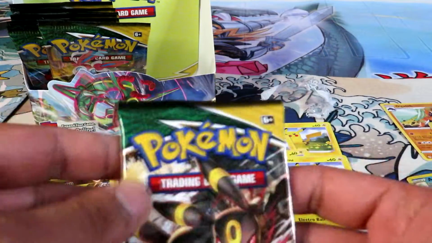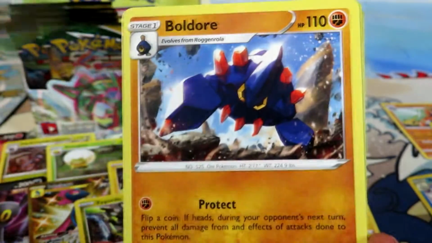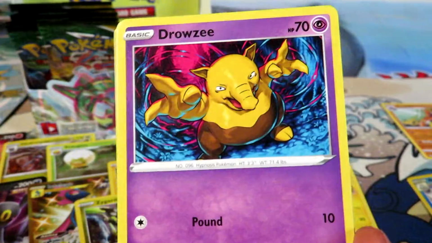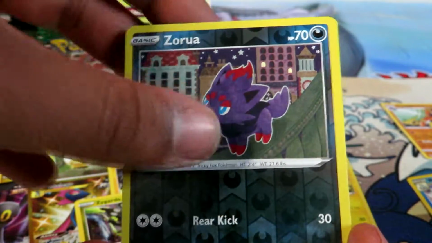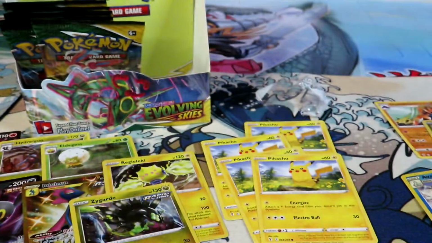Alright. Let's do the pack that's kind of in the middle. Aroma Lady, Boulder, oh my gosh, I can't say it. Browsy, Scraggy, Feebas, Hitmonchan, Slackoth, Zoroark Reverse, and a Lilligant for our rare. I also haven't seen this guy yet. It's pretty cool.